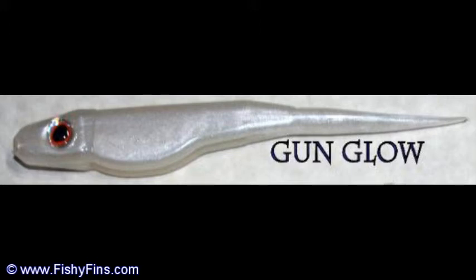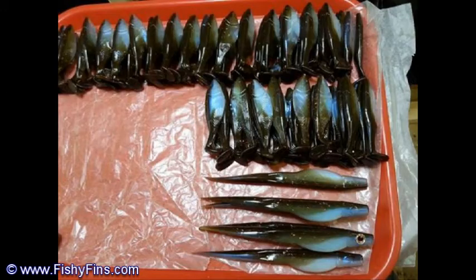He's also just put out for public consumption the Mimic Mullet, which is a really, really good color bait. It's got kind of a dull silver back and a shiny silver belly, and when you're looking at these finger mullets that you're spooking on the flats from the top, this lure is a dead ringer for that color. So that's another great color I've been working with, the Mimic Mullet.